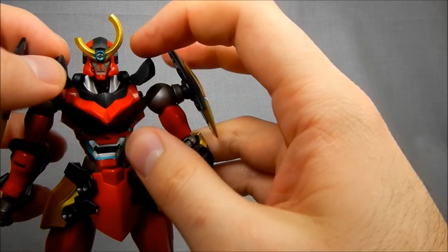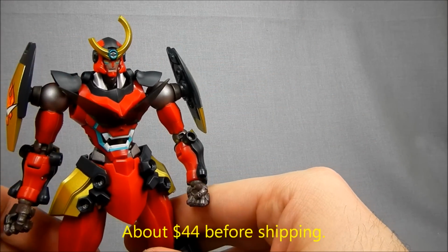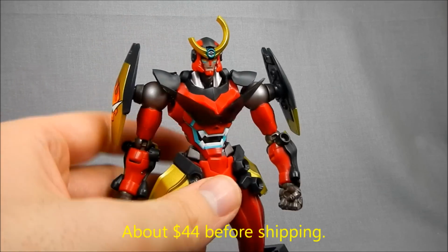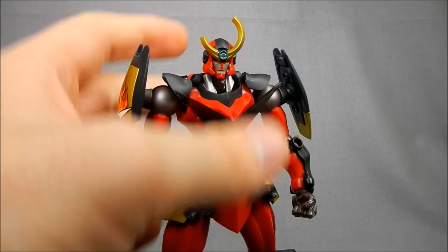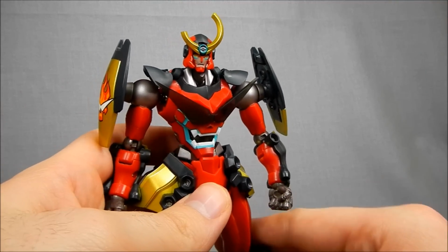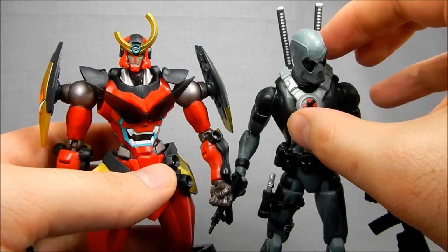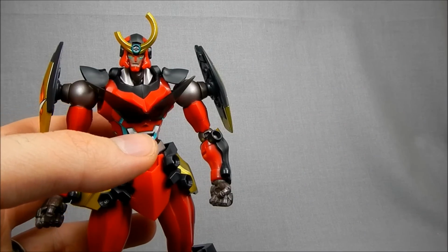Overall, I think I paid about $40 for this guy. And that might seem like a lot of money, and you'd be right, $40 is quite a bit. It might have even been upwards of $45, because this figure is about 6 inches tall or so, roughly. I mean, we get Deadpool in here. He's actually a little bit shorter than Deadpool, so around 5.5, 6 inches.